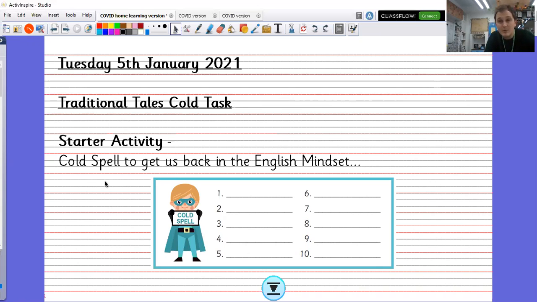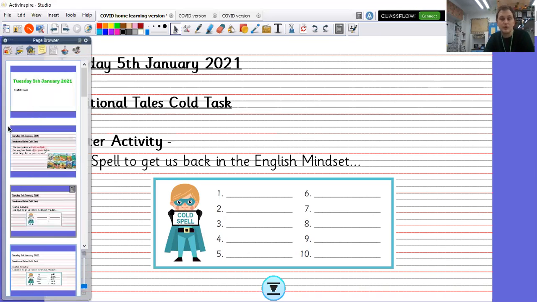Remember, if you need to go back to any of those spellings, you can always rewind the video. And if you need a little bit more time, you can pause. But I know you would have tried your absolute best, and well done, everyone. Okay, you can now put that piece of scrap paper to the side. You can forget about those. Please don't panic about those. Okay, you can mark those with an adult. I'm going to show you the answers now, so you can double check with an adult, but you don't need to worry about your score.